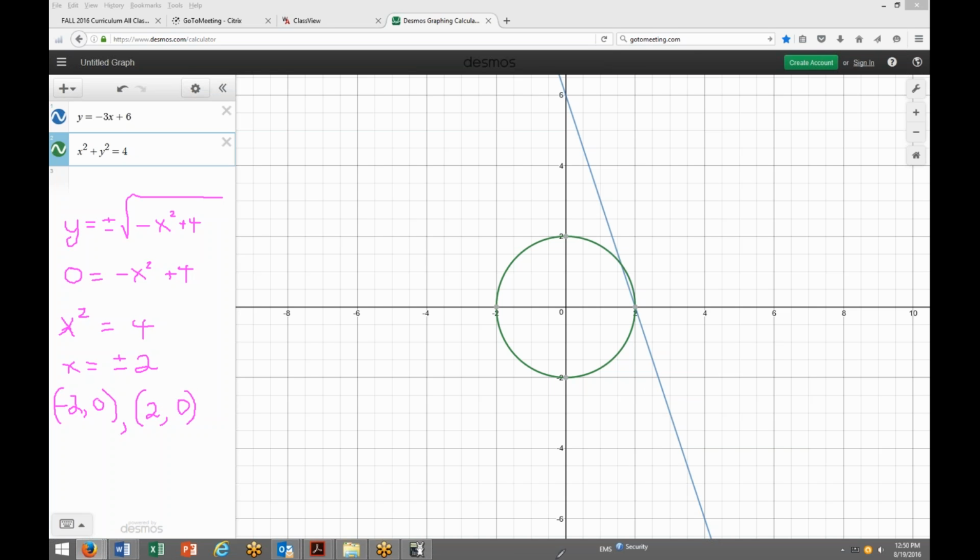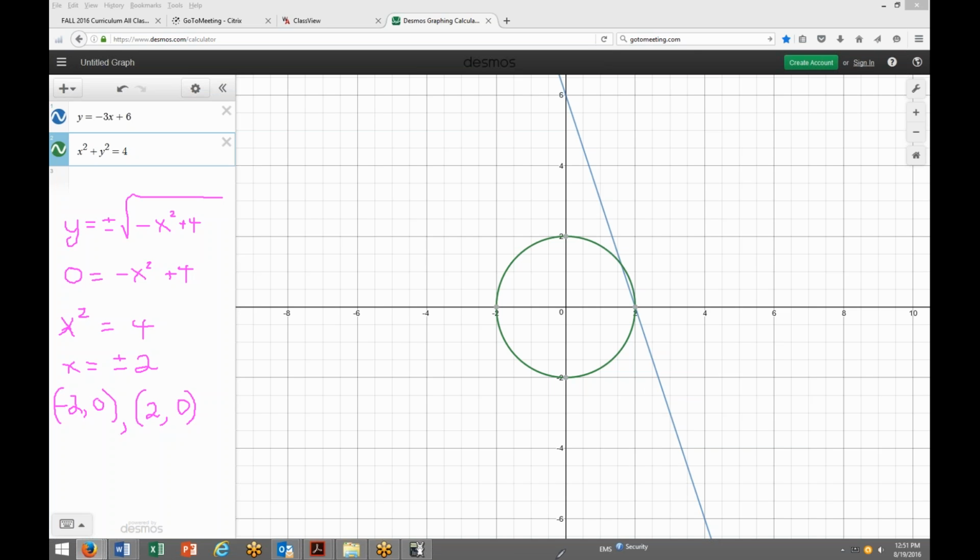So, that's what we have. And that same process can be done again. Instead of solving this x squared plus y squared equals 4 equation for y, we can just come back a second time and solve it for x. And when you do, you'll actually get the same form, just with the variables swapped. You'll get x equals plus or minus the square root of negative y squared plus 4.